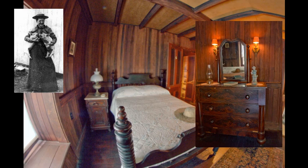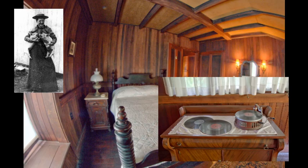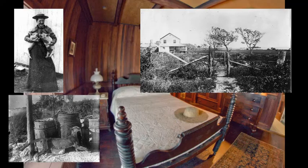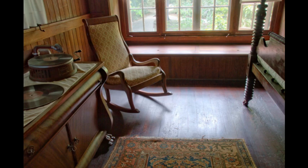It was Aunt Dodie who got Patty and Worth interested in collecting butterflies. As a young girl, Patty tended to be sickly. One night in 1902, Patty became very ill, and Aunt Dodie hopped on a bicycle to fetch the doctor from Miami. There was a road, but it was just hard-packed marl going through five miles of hammock. Dodie took a light and a rifle — not for any two-legged creatures, but just in case she encountered a panther or a bear. Aunt Dodie stayed on permanently at the Barnacle after the children had grown, eventually became librarian at the Coconut Grove Library, and lived in the house until her death in 1959 at age 92.